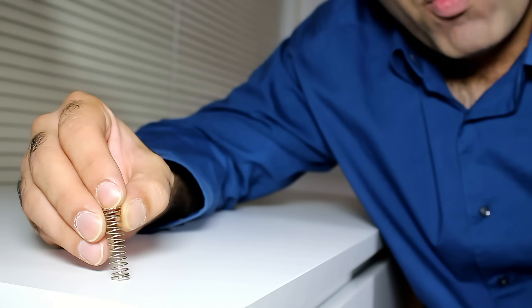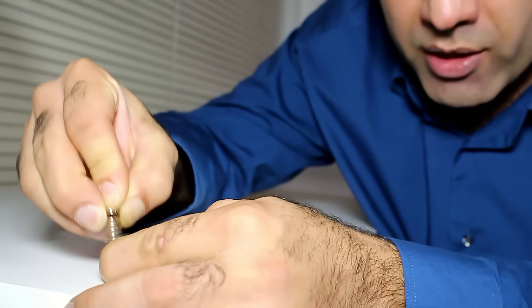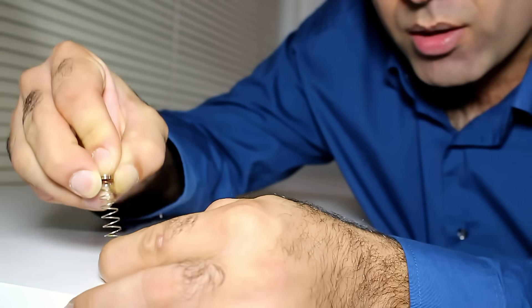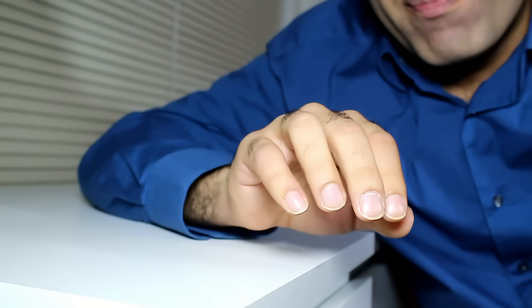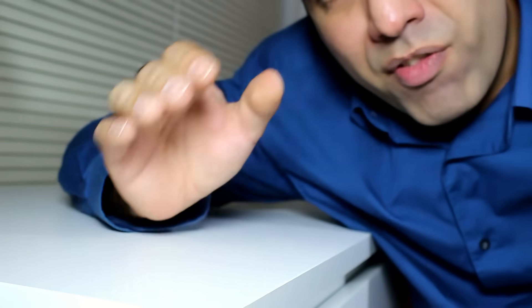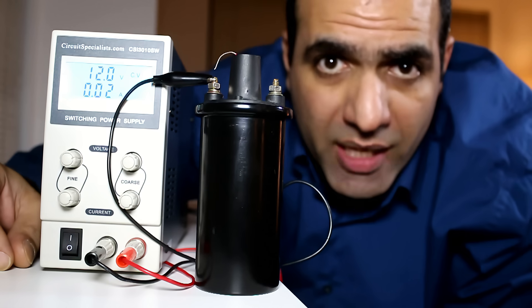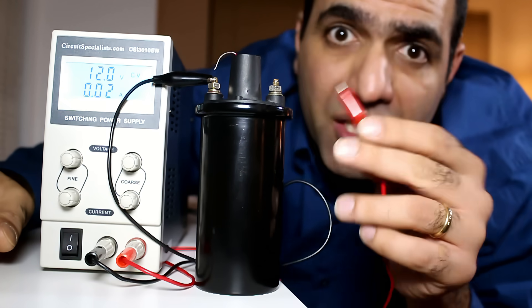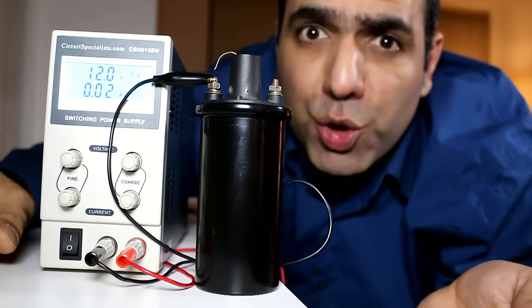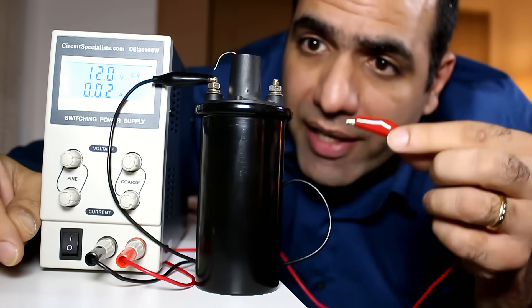But wait! The primary winding is an inductor. Imagine it is this spring. If I force a voltage across it, it will charge and discharge based on what I dictate across it. But if I charge it and then let go, then it will discharge to a very high voltage, way beyond 100 volts. And that on the secondary means more than 10,000 volts. So for example, if I connect my 12 volt supply here to the primary and charge it and then disconnect it, the voltage of the primary should jump up, creating a huge voltage on the secondary here that should create a spark. Let's try it out.